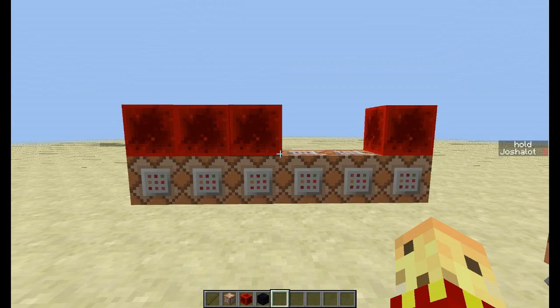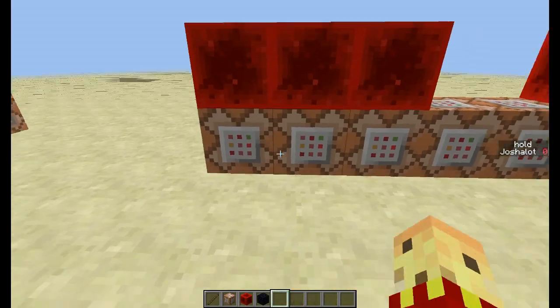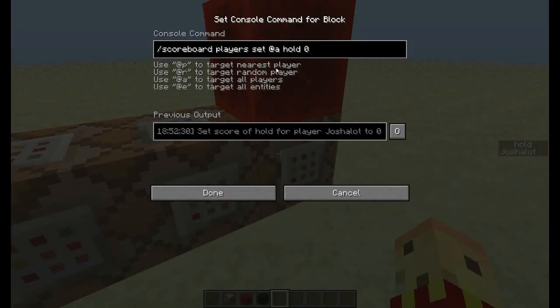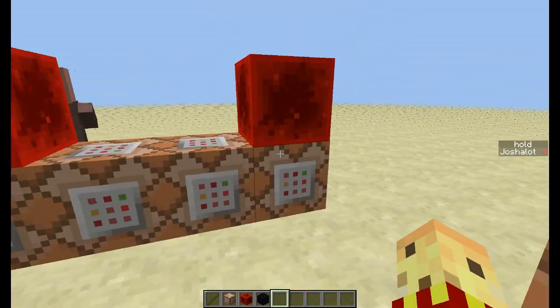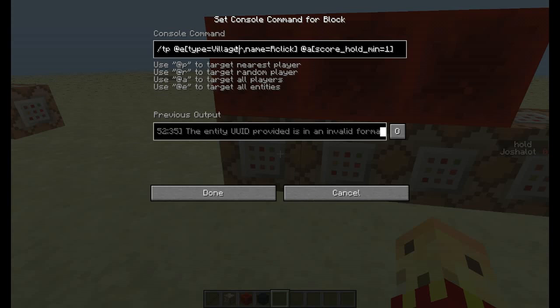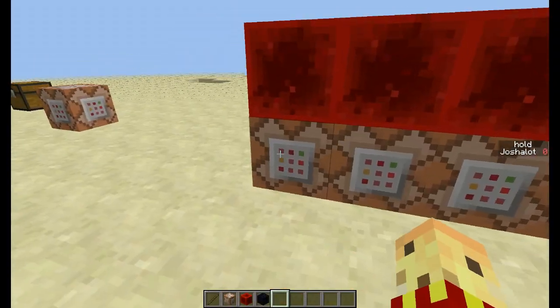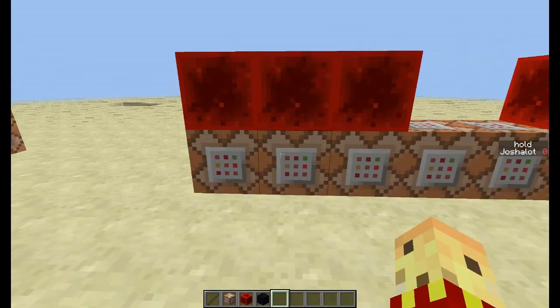Okay, now the problem was I actually got my bearings wrong and the commands were the wrong way around. So basically what I've changed it to is now the teleporting is over here and the setting hold to 0 is on this end now. I also made the error of making the teleport to @a, so teleporting it to the player, after the armor stand. It needs to be before because it has priority over the other one.